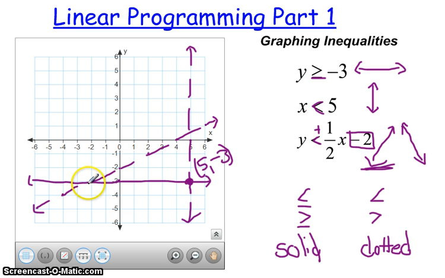So I have an intersection right here, and one right here. This coordinate's pretty easy: (-2, -3). Over here, we have (5, 0.5) or (5, 1/2). It doesn't matter, you can do either one. And at this point, we have now gone through and done our graphing inequalities and found the intersections.